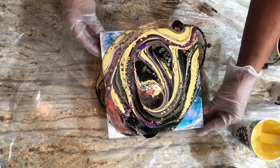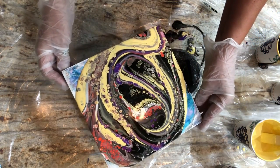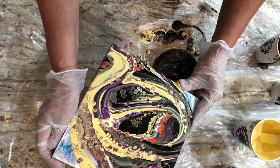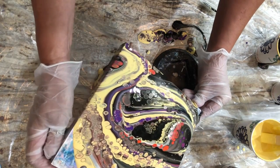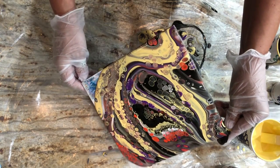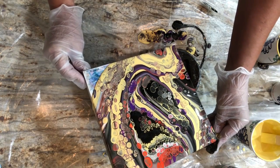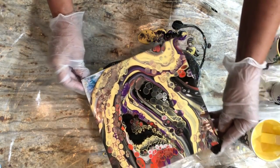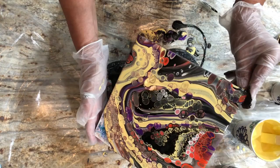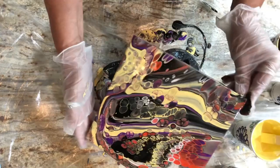Let's see, I don't know if I like this at all. We'll see. The colors, I mean. I don't know if I like the colors together. Let's see. Let's go off here. Work our way over. There. I don't know what I think of this. I think I needed to add some black to the purple for more drama, is what I'm thinking.